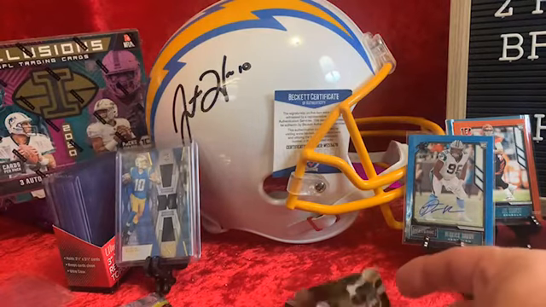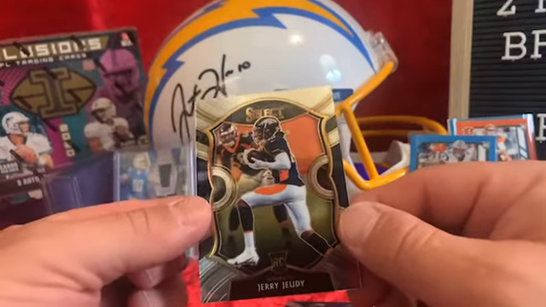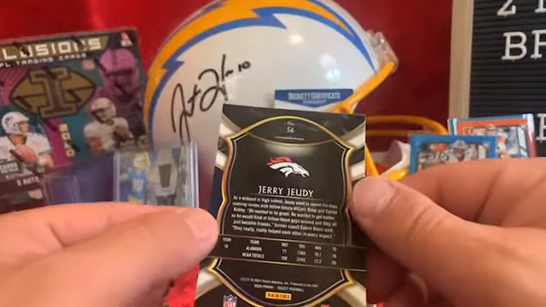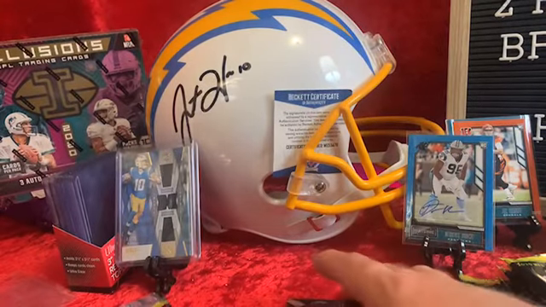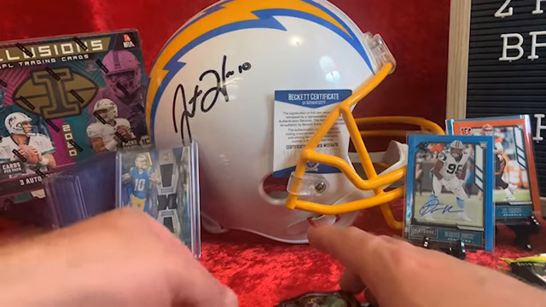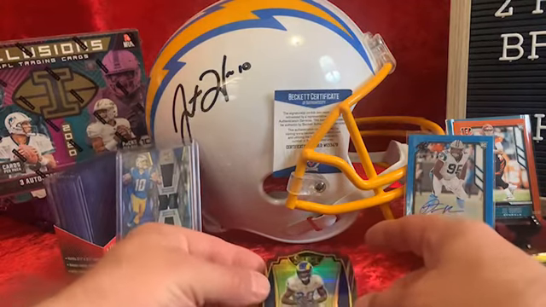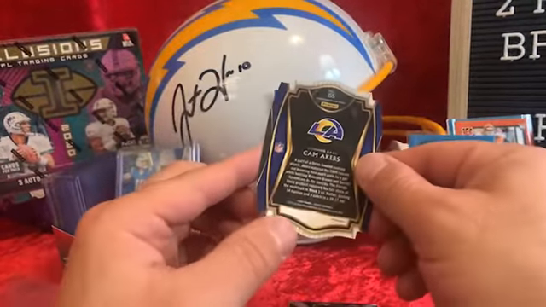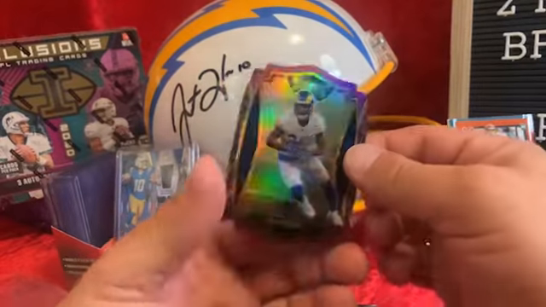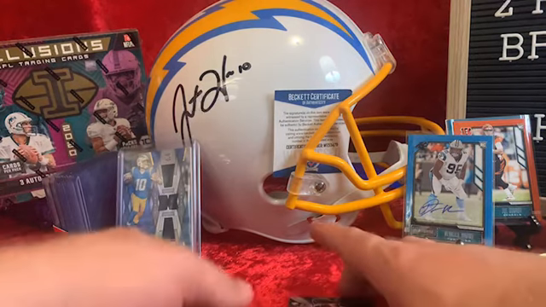Pack number 5. First card off the block. JJ, Jerry Jeudy. That is a concourse level. Nice rookie. Broncos tonight are owned by Flint. First Ram, Cam Akers. Rookie card, purple. That is a premier level. Rams are owned by Hector. Again, it's weird. Not a whole lot of Rams. I guess not weird, just ironic, given who I'm looking for.